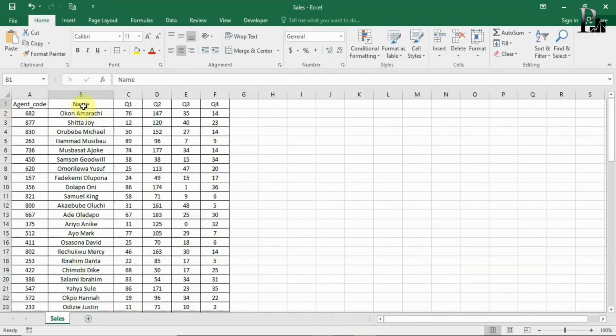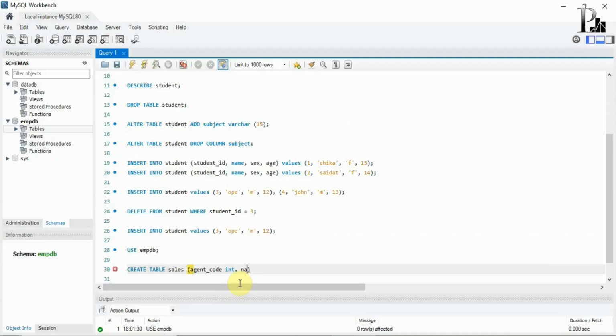The second column is name and the data type is varchar. So we enter name, and then the data type varchar, and in brackets we'll set this to 50, because it includes the name and the surname. So let's just assume the name and surname can't exceed 50 characters.